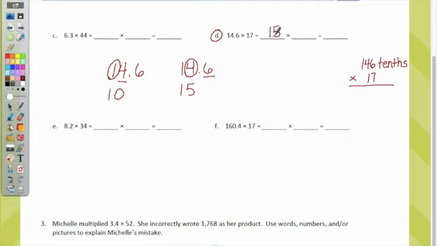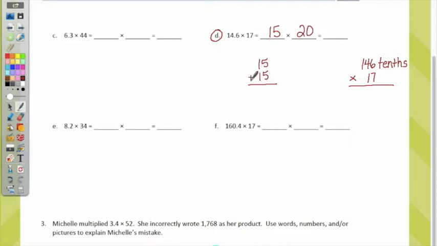What would 17 round to? 10 and 7. No, you're thinking decompose. Oh. Round it. 20. Okay. So what's 15 times 2? 30. What's 15 plus 15? 30. Add a 0. 300. So our answer is going to be somewhere near 300 ones. Go ahead and write ones on there.